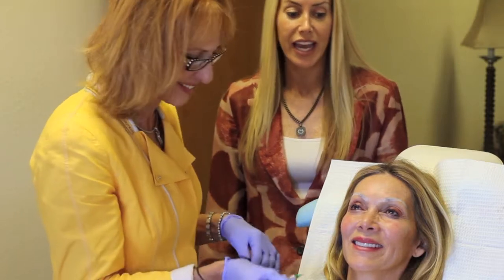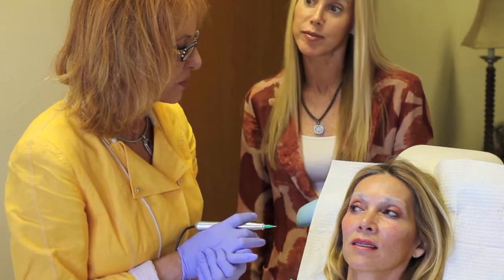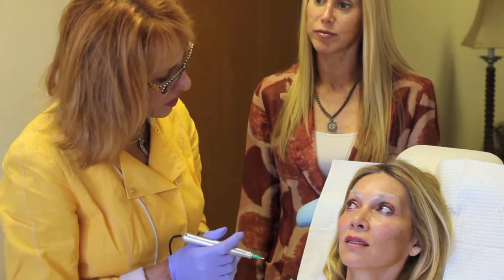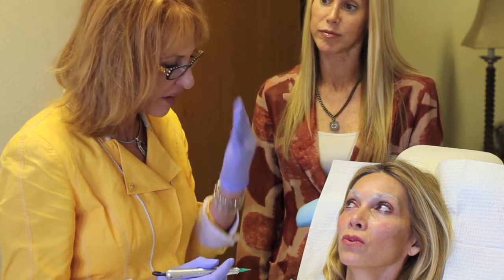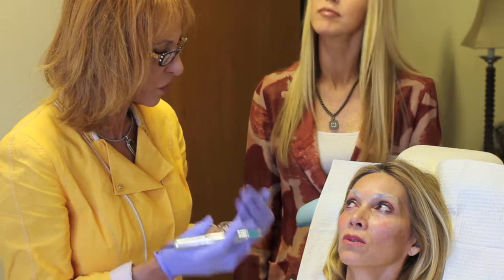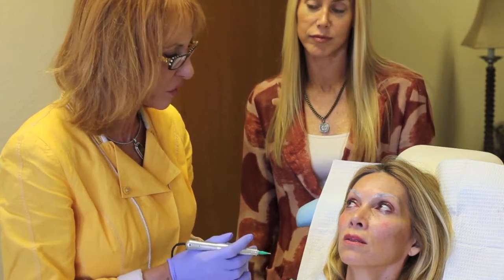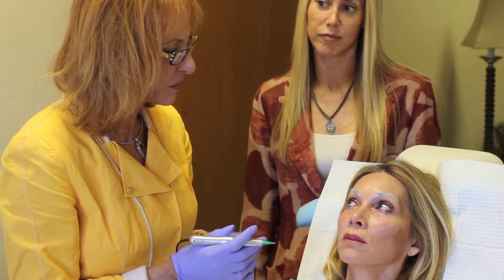And how long will the permanent eyebrows last? Brows must be touched up probably every 1.5 to 2 years. Sometimes with a real light blonde, I would say every year, because we use a very light pigment. As we wash our face and are in the sun, once they're healed, you're always going to want to put sunblock on your brows because it will retain the color. It does tend to fade, and because we don't use a real dark color, we do touch-ups every 1.5 years or so.